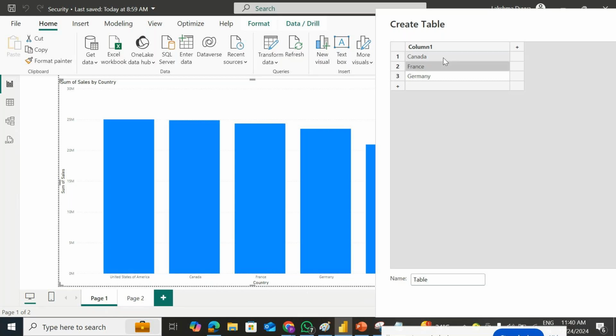I just kept only those three. Now this is the country name, and this is the email ID. Like this, we are going to provide.